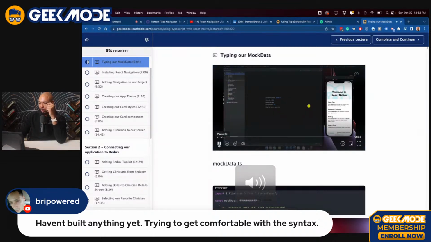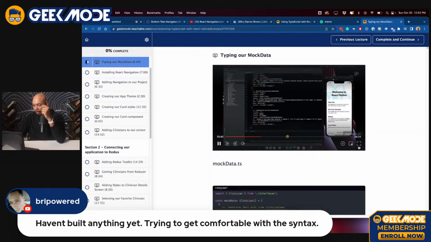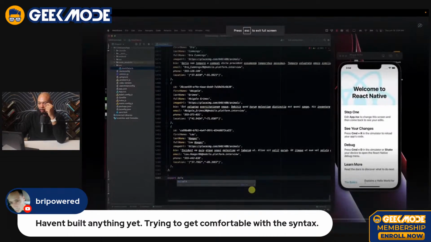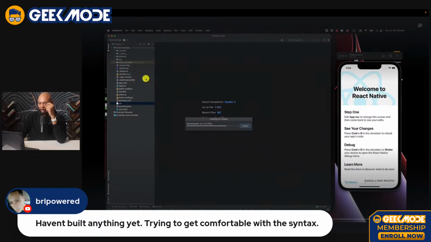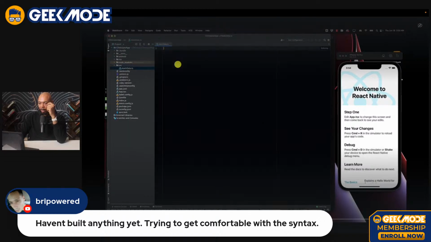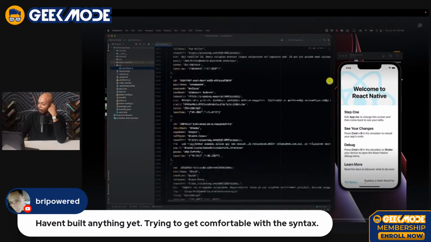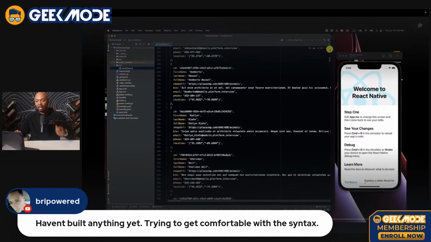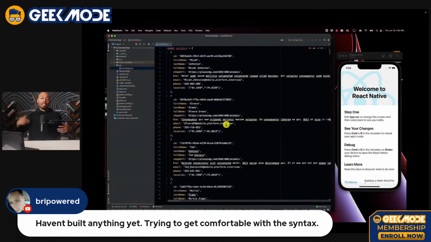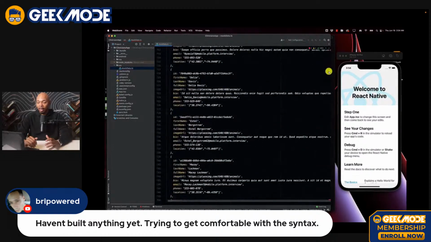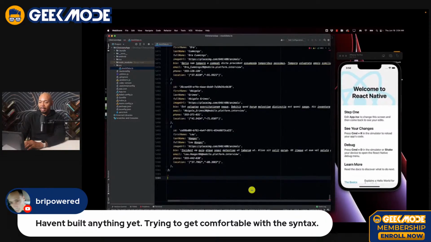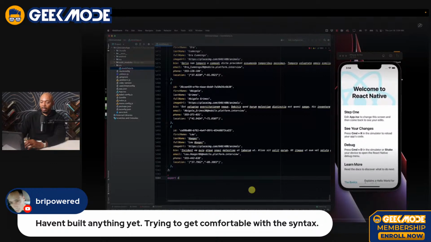So right now I have our project open. Let me go ahead and check this out so I can explain some of the things that are happening in here. Basically, what I did for this part of the tutorial is I mocked the data. The idea I got for this application: I had an interview with the company and they didn't send me an API. Usually companies send you an API, they want you to call it and mutate the information, but instead they gave me some mock data and I used some of that mock data in this tutorial.